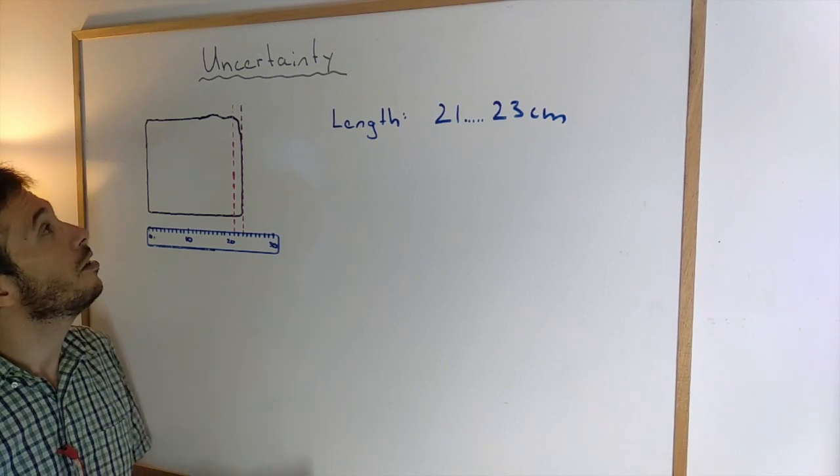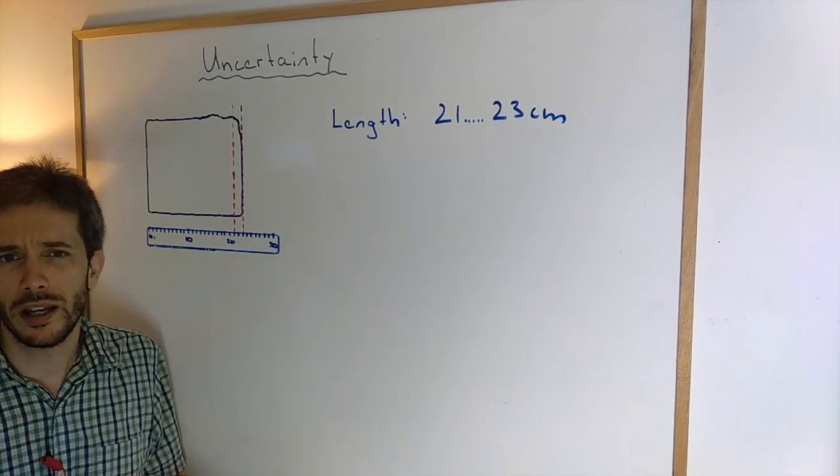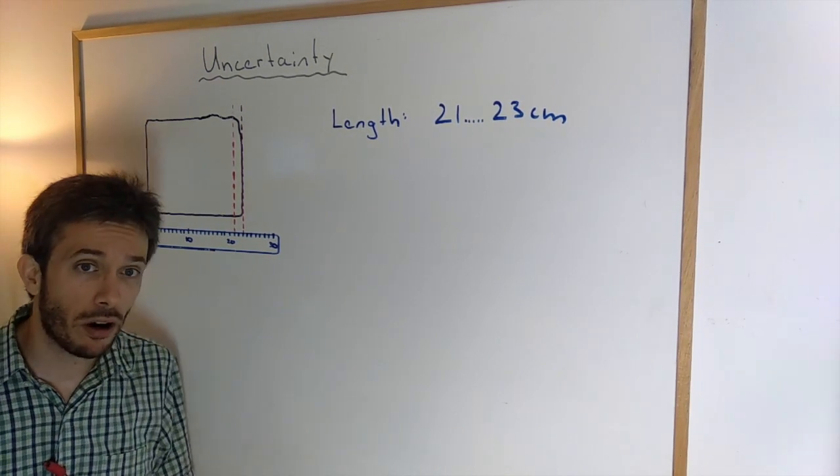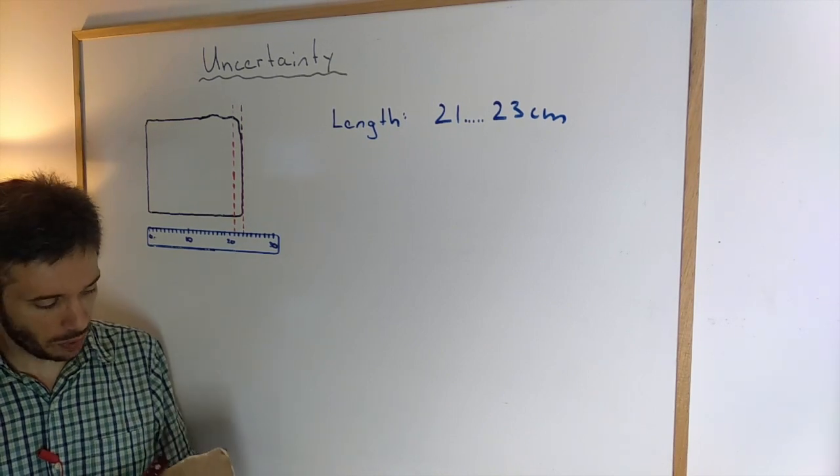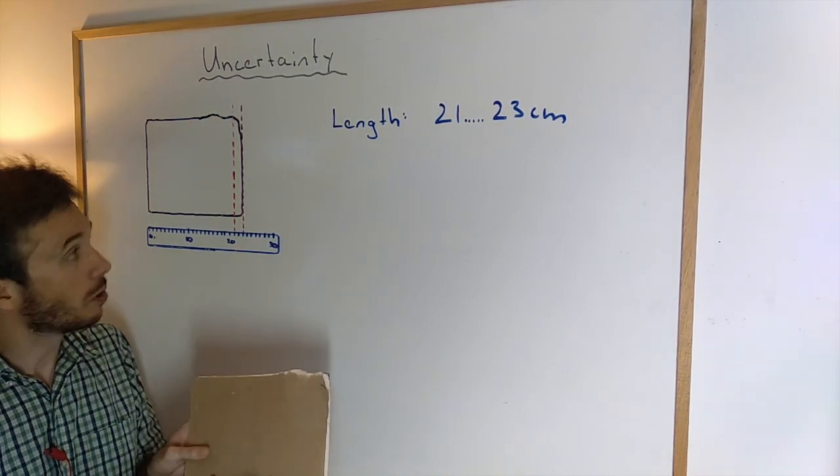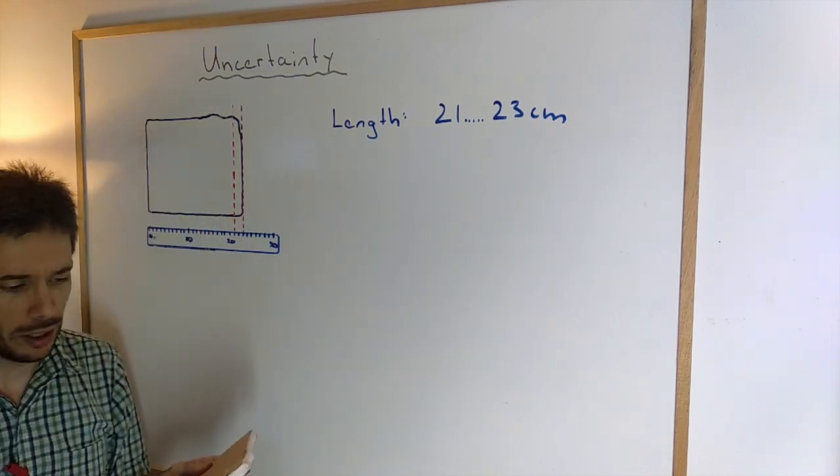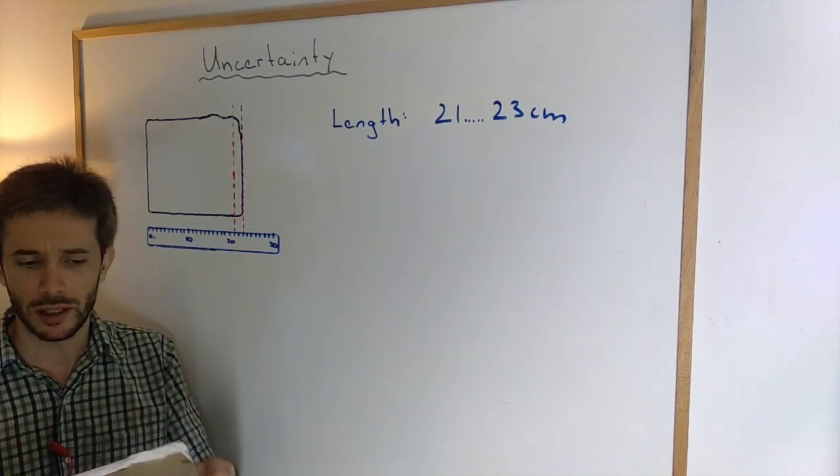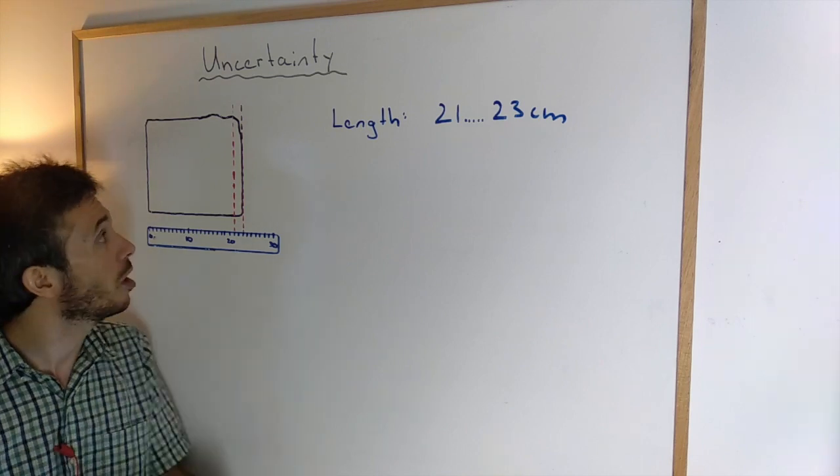What is uncertainty? Uncertainty is a way to say how uncertain we are about the measurement. For example, if my task was to measure the length of this block here, that I copied over here, I will have problems measuring the length because for once it's not perfectly shaped.